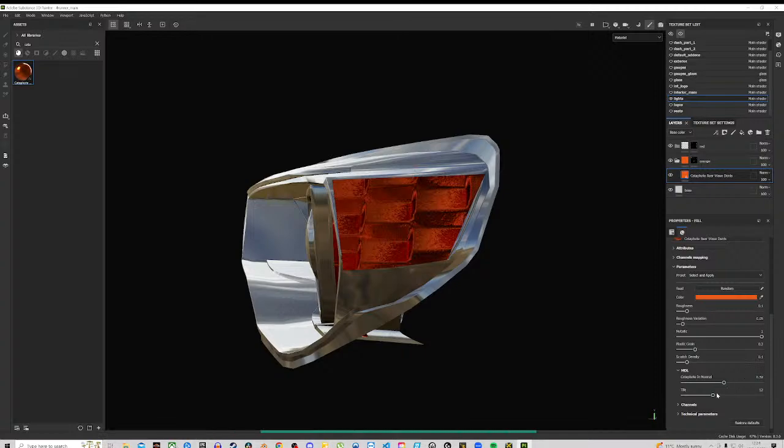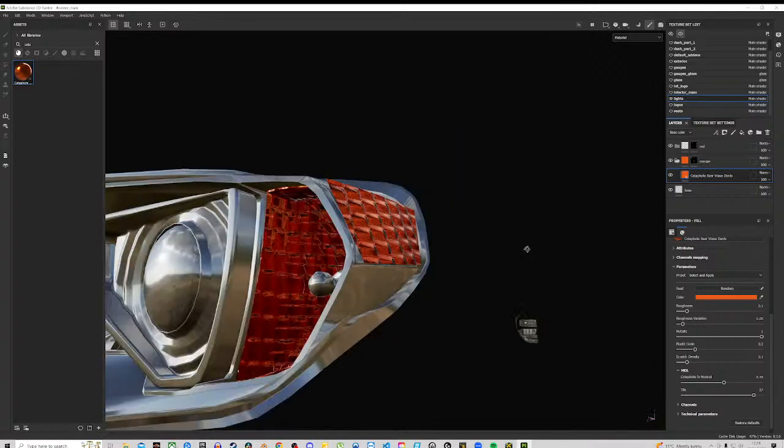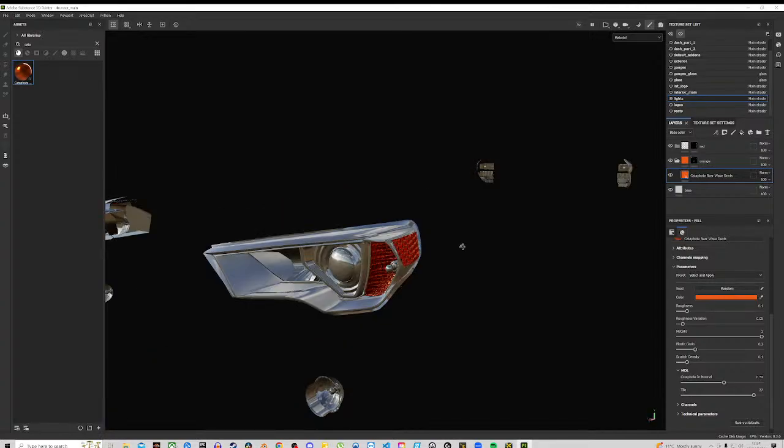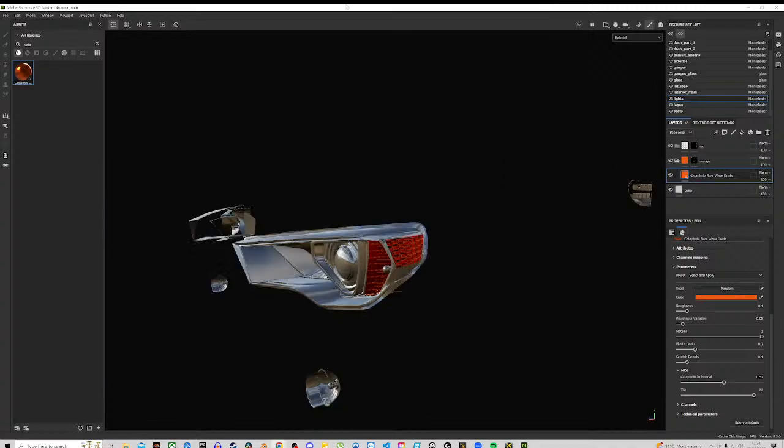But here, let's increase the tiling. Creates like a normal map effect as well. And it gives it that look, you know, that look. I'm going for 28.